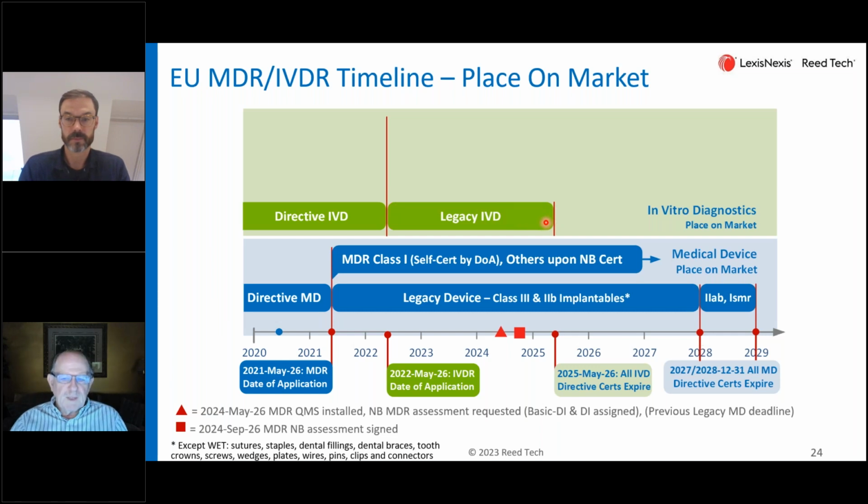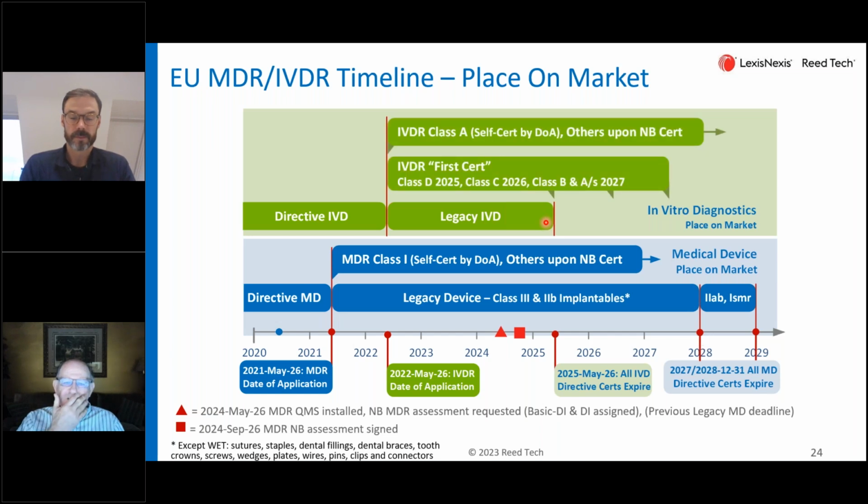There was an amendment that gives a special accommodation for those products that did not have a certificate under the directive, but now they do under the IVDR. So they get an extra period of time before they need to comply. So that runs all the way out to 2027 for the least risky Class A sterile IVDs.